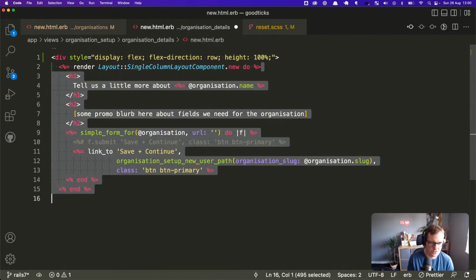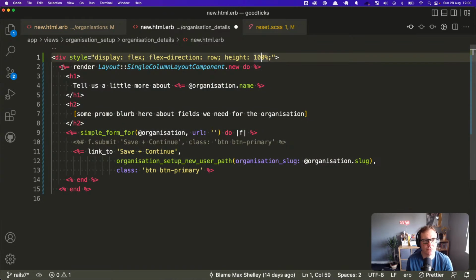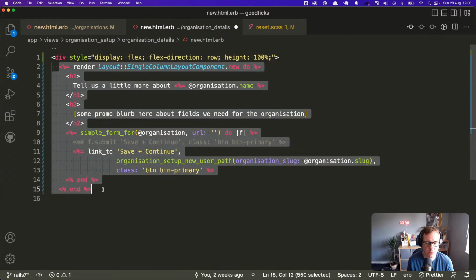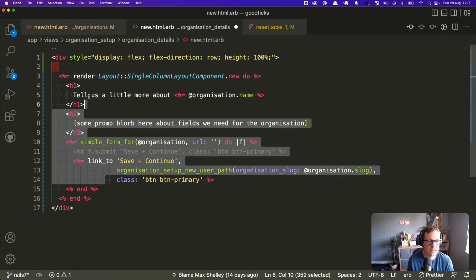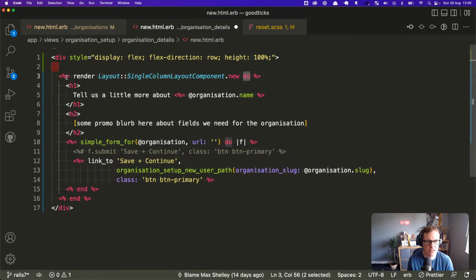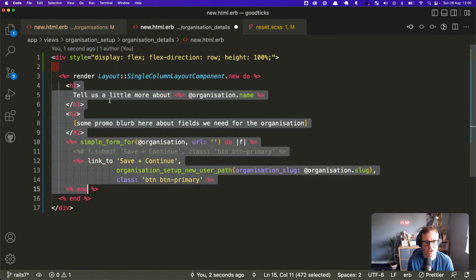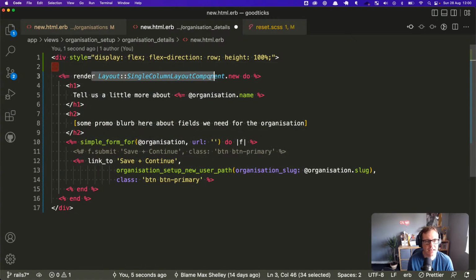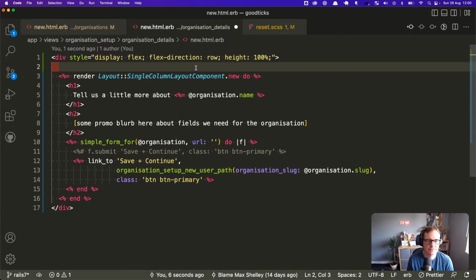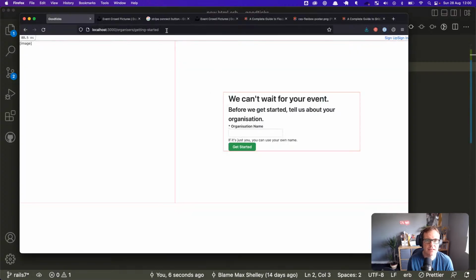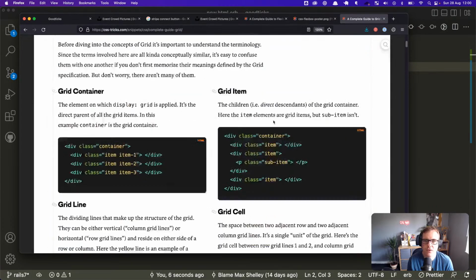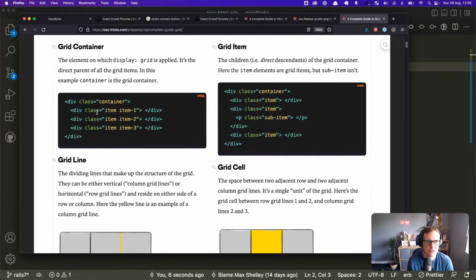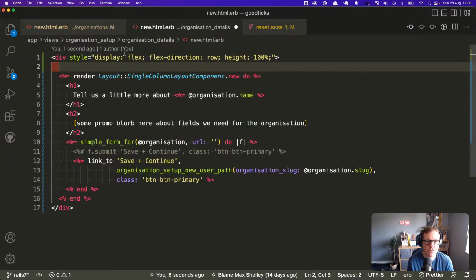We're just going to have, so we know, and this is where ViewComponents is cool. So ViewComponents like this is always going to be consistent no matter what. We don't need to worry about that. And all we're doing inside the component, inside the render call, is just defining the content that goes into it. But we don't really care what's in here. That's always going to be consistent. So we don't want display flex. We're going to do display grid. And I figure the more I do this, the more it'll start to stick in my brain. Display grid. Okay.